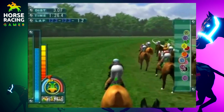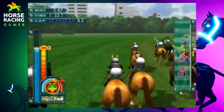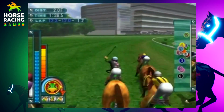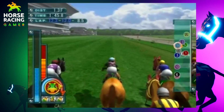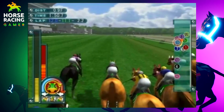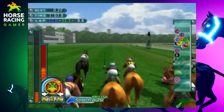Well, we have no pressure here. We can just kind of do what we need to do and see how this turns out. A good push from Major River here. Could you imagine? She somehow gets by and gets this done? She's making a really good run. It's a really competitive race here at the front. She's going to fall back just because she's just not quite at that level yet. But she's not doing bad. She gets stretch bar. She's actually still hanging in there.